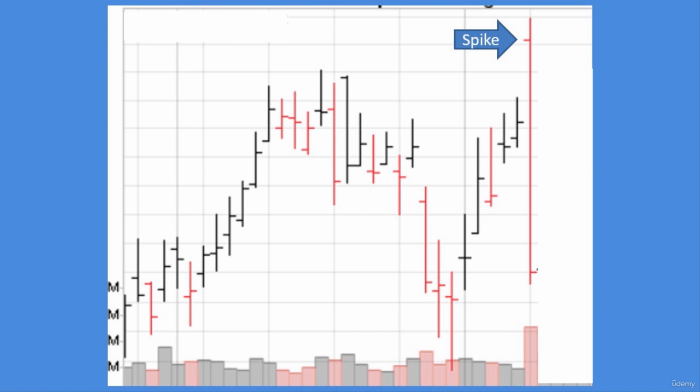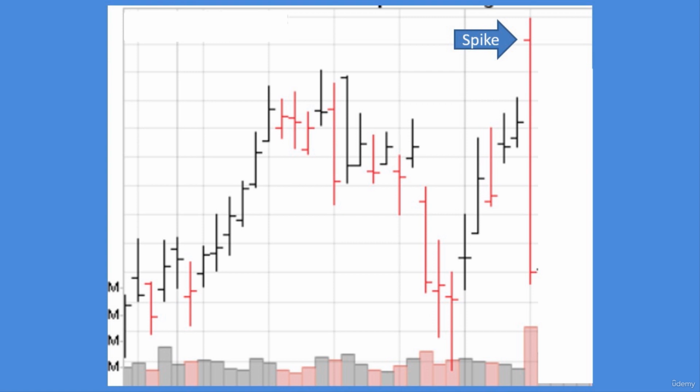Well, it got way up there because people were anticipating something, or something was going on. All of a sudden, traders figured out, oh my gosh, this is not good news. This is actually really bad news. So then it went spiking all the way down. That's where you can see the closing on that red bar, well below the previous day's open and close. So it opened real high, people were trading it real high, and all of a sudden, boom, it went way down.